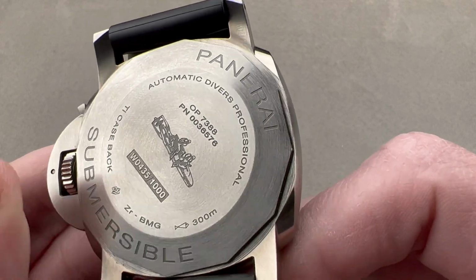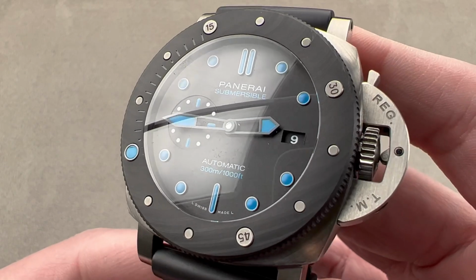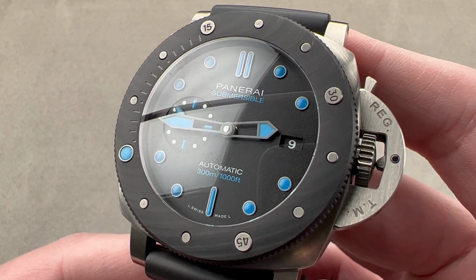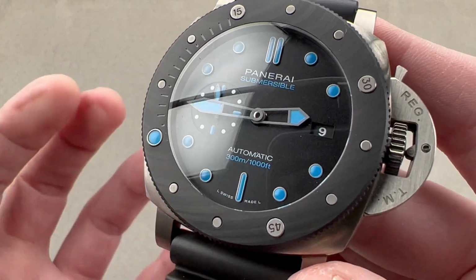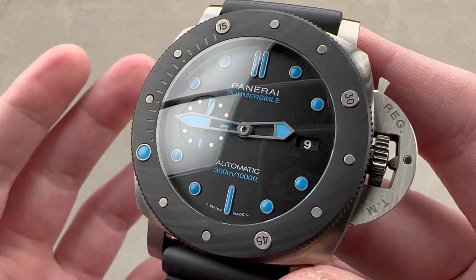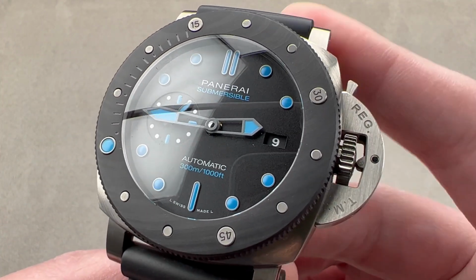300 meters water resistance, and inside a Panerai caliber 9010 automatic winding with twin barrels. It has a 72-hour power reserve, beating at 4 hertz. It's robust with a full balance bridge and a free-sprung balance, and for a nice even torque release so it doesn't surge when fully wound or slow down too much after 24 hours. It has twin barrels rather than one barrel, all of that pivoting on 31 jewels.